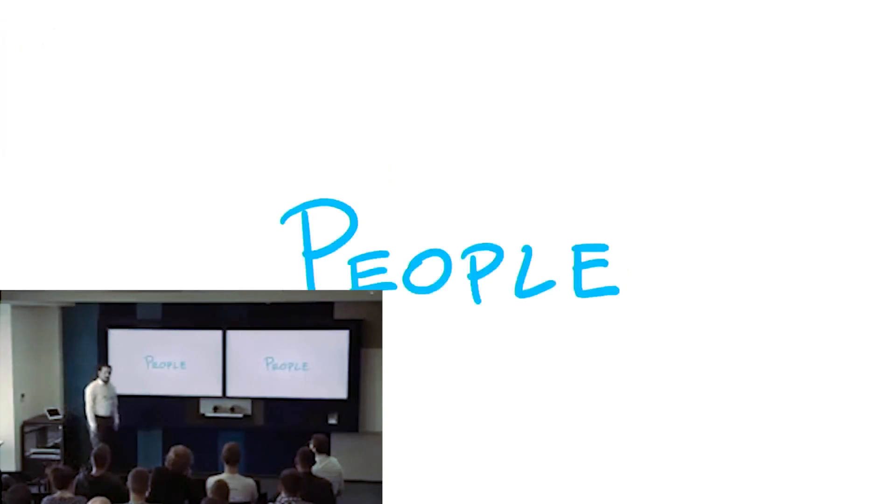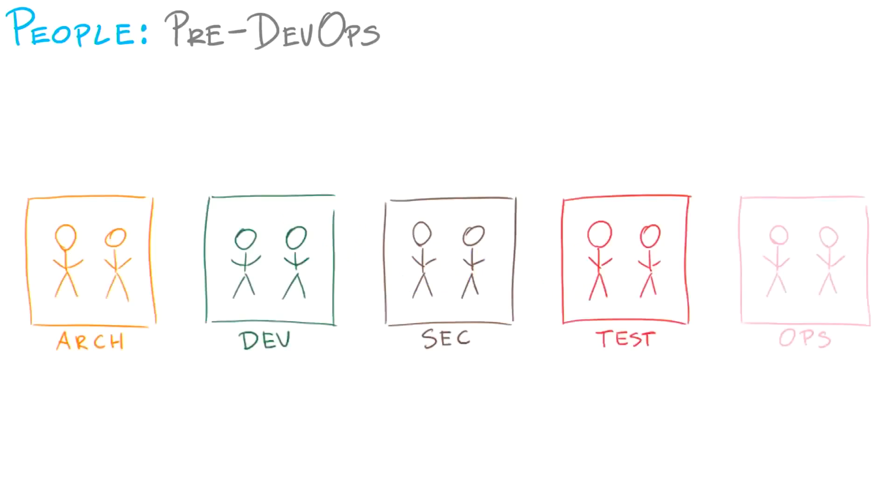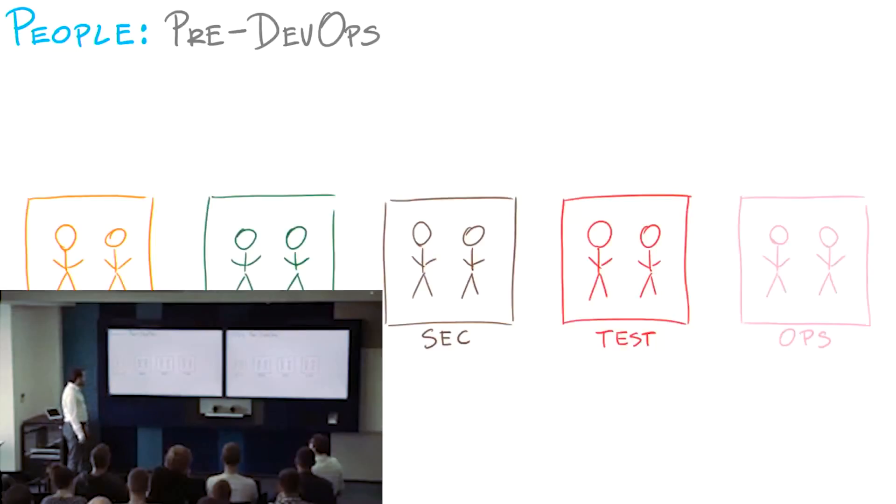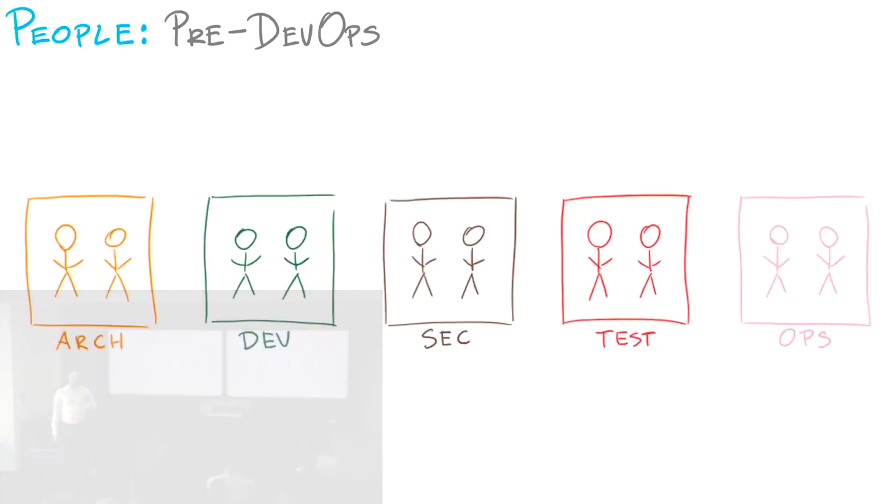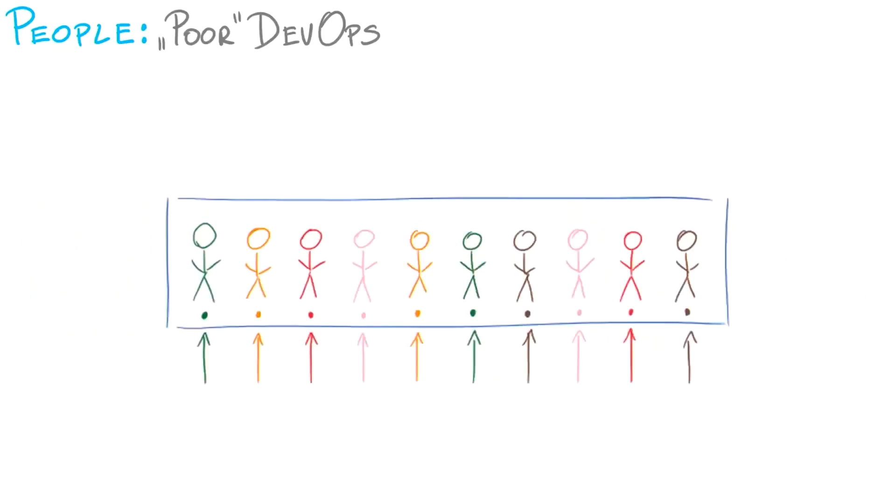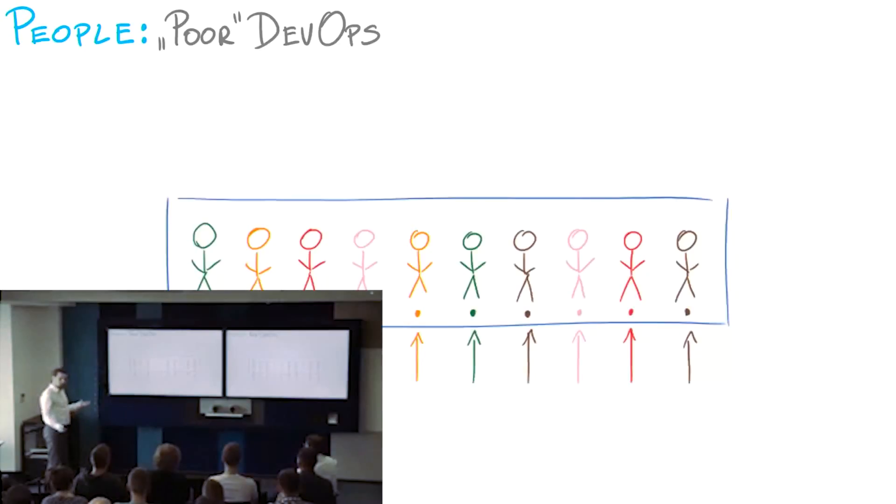The next thing that's important is people. How are people affected in DevOps? Old school approach: we have an architectural team full of experts from architecture areas, a development team full of development specialists doing development, etc. But as we know, this creates us versus them thinking. If we poorly implement DevOps, we just take all these people, put them in a single team, give them the whole value stream to own, and problem fixed.